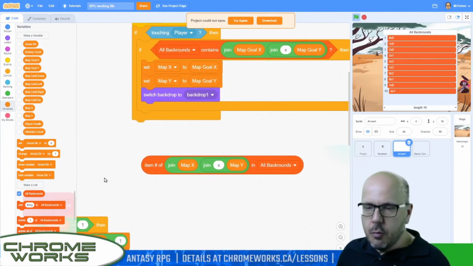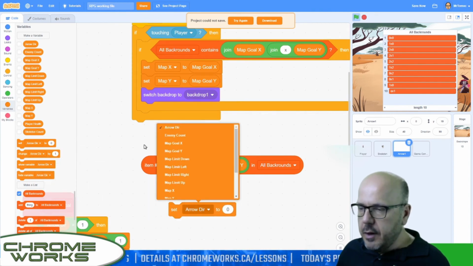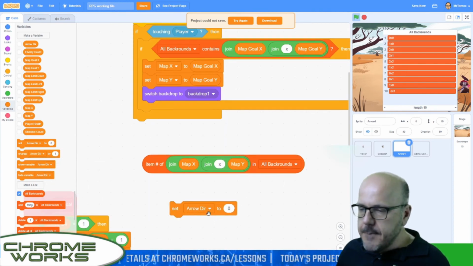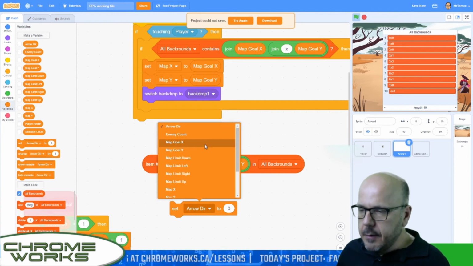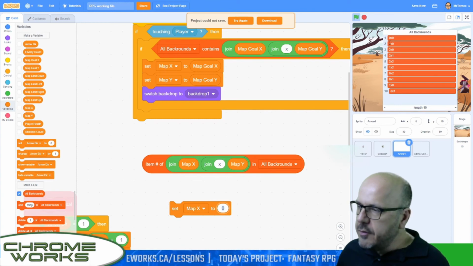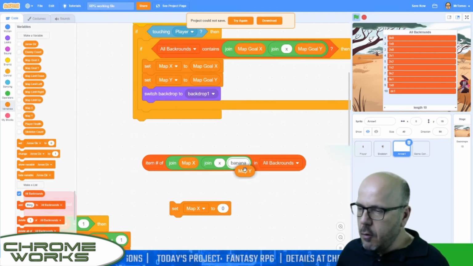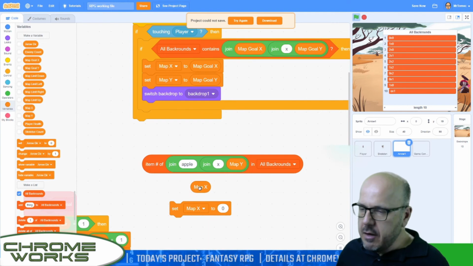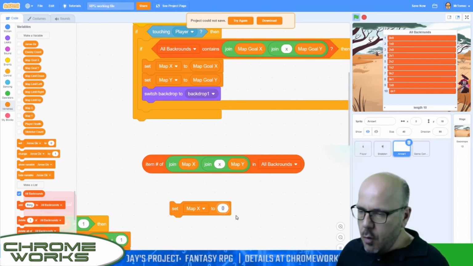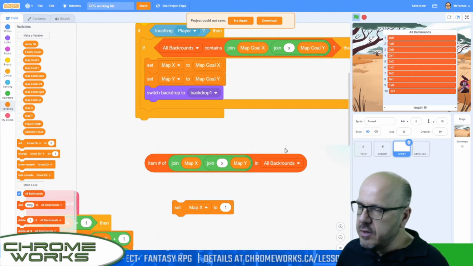All right, to test whether this works, we have to change some of these variables around. So let's go set variable. We're going to set map X to 1. So we're going to assume that, so we're going to try to get the number 2 out of this. So if it says 1x0, map Y already equals 0, map X still equals 0 right now because we're on the main map. So if we change this to 1, let's go set map X to 1. The output here should be a 2 to tell us we're going to the second level. And there it is, the output of the 2.